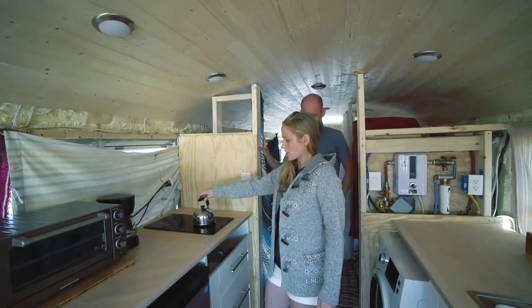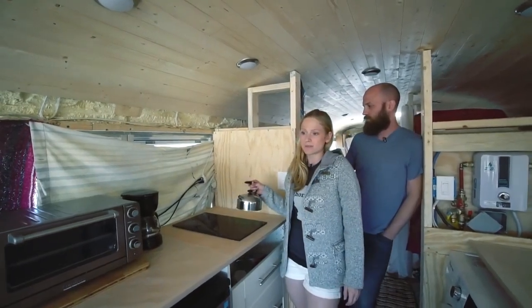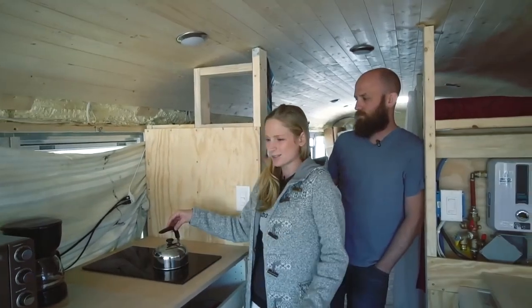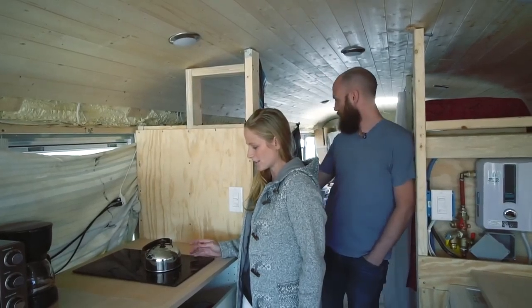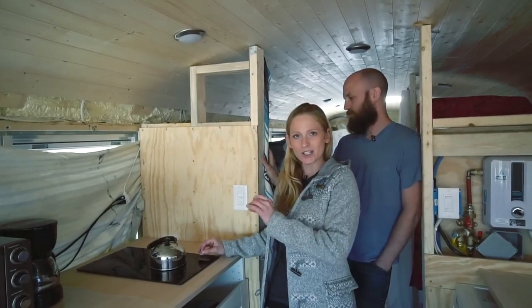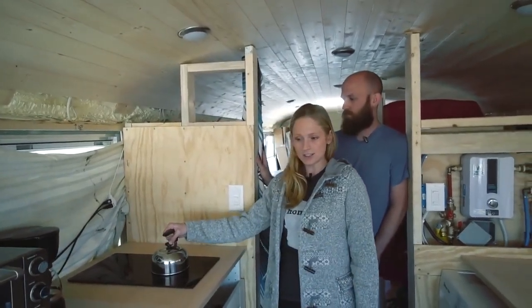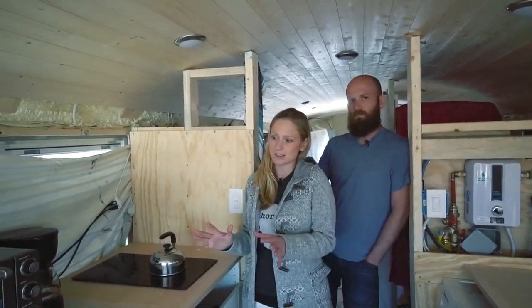Along with the decision to go away from propane and just do electric, we got an induction cooktop. That essentially means it uses a magnet to heat just pans instead of the cooktop itself — it's more efficient. There are some quirks: it's noisy, there's a high-pitch squeal that it makes. We talked to the Modern Day Adventurers and they mentioned it. But I love it so far — we literally have two pans and our water kettle and can pretty much do everything with that.